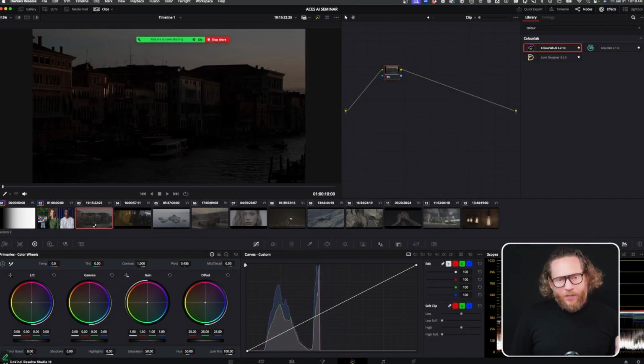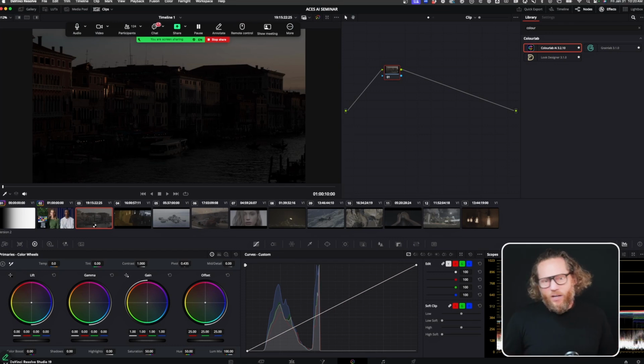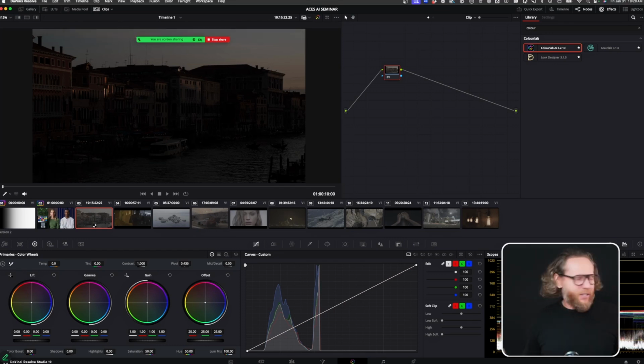So what I'm going to do now is show you a more difficult scenario. It's nice when somebody does a test shot perfectly exposed and shot on Alexa. It's usually looking very good. But how about if I'm working with RED, with a bunch of stuff from different locations, different exposures, blah, blah, blah, and I have to work in ACES? I mean, oh my God, what am I going to do?